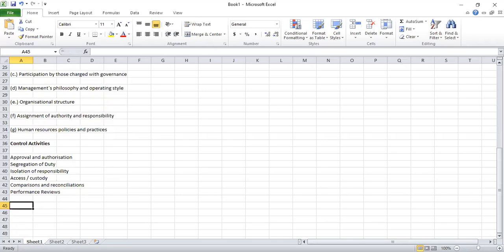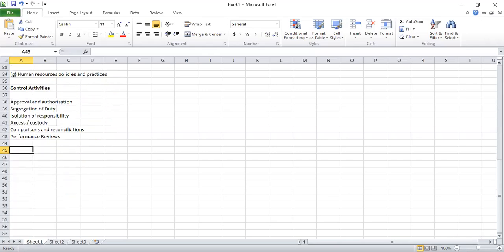So as we answer our questions, we should be able to check where there's supposed to be approval, if the approval was done. Where there's supposed to be segregation of duty, we should be able to identify that these duties should not be done by one person. Because as you shall see next week, they will ask you what are the controls that should be put in place to ensure that, let's say, the ordering system is done properly. What are the controls that should be in place with regard to inventory?